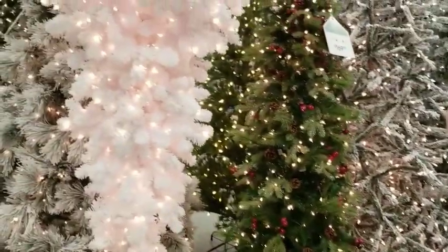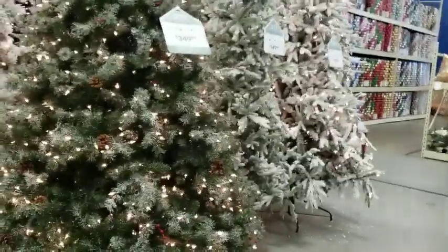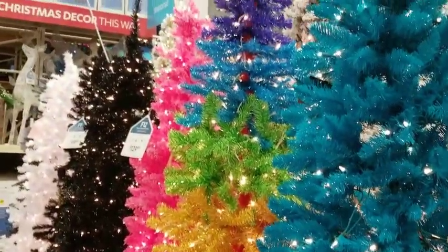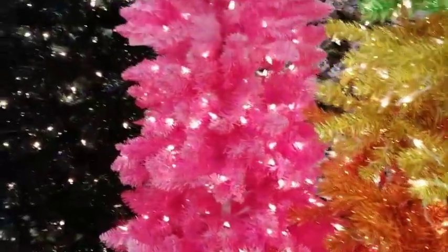So as you see here, I'm just looking at all of the trees. This is a repeated one they had last year, the upside down tree. Not sure how I feel about it, but somebody might like it. But I just love the variety of their flocked trees. They have so many to choose from. Flocked trees, trees with color. They have so many different beautiful trees. So I just thought I'd bring you along so you can take a look and see what is out there if you haven't already been browsing the aisles and getting inspiration.